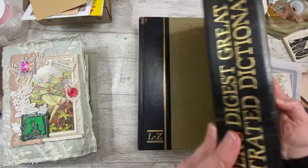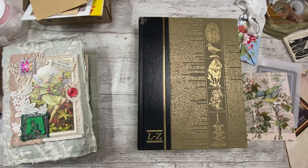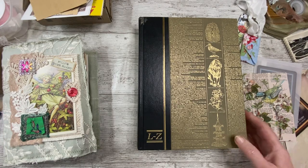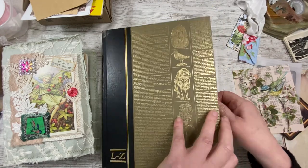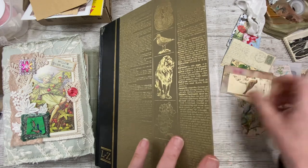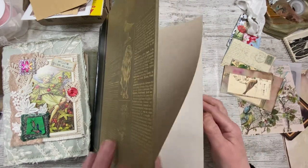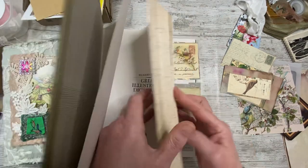Apart from these — I will miss these books when I take them apart because they're brilliant. Oh, they're so heavy! I'm sure I showed you them when I bought them. But they're brilliant for flattening things and I've just backed some. Let me just pull them all out and then I can remove the book and show you what I've got. All that lovely foxing on the end of those pages.